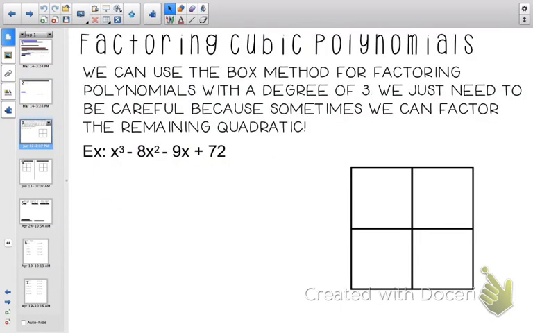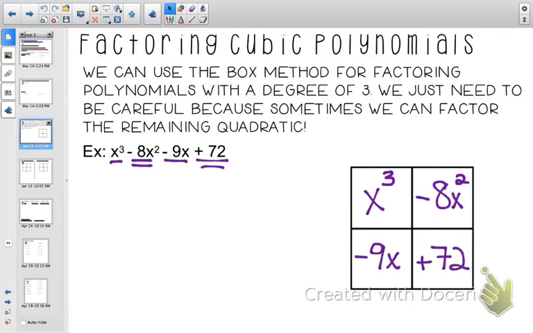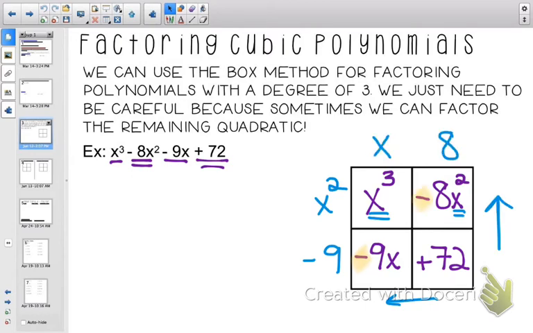The next thing we're going to look at is factoring cubic polynomials. With cubic polynomials, we have 4 terms starting with the cubic term. So we can plug those right into the box method for factoring. First term, second term, third term, last term. And then we can follow the same process as the box method factoring, where we take the GCF out of each row and column. I'm going to go ahead and move through this a little quickly because we've done this before. And I get two binomials, x squared minus 9 and x minus 8.